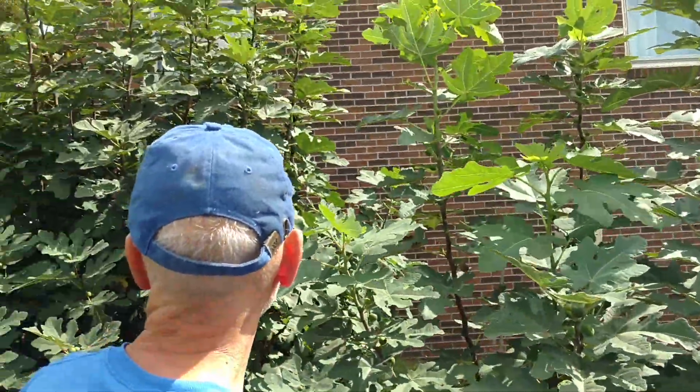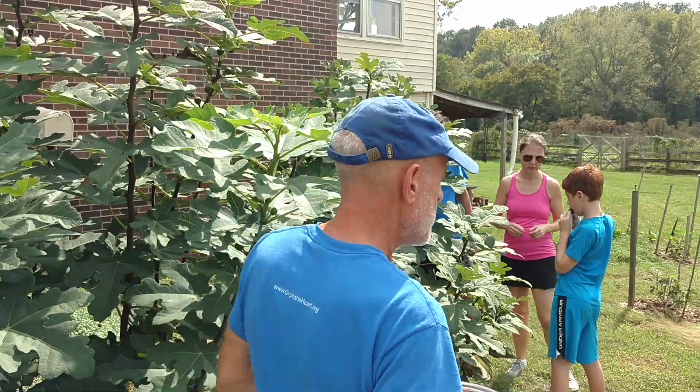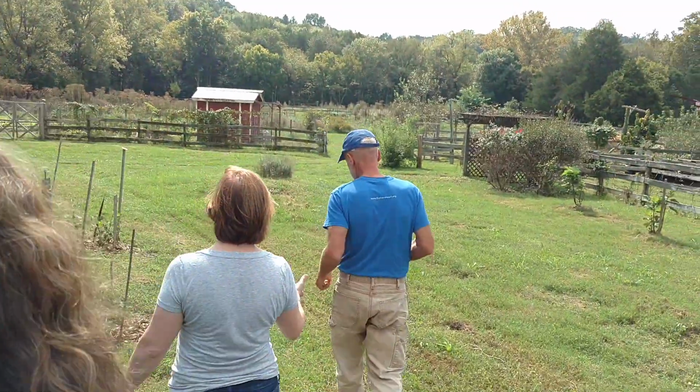And you know that fig tree on the left is so tall. Can that wall still get the heat, or isn't the tree blocking the heat? Well, there's some of both there, dear. Some of both. But it's mostly during the winter when you're keeping it alive and there's no leaves. And I'm surprised that they die already.